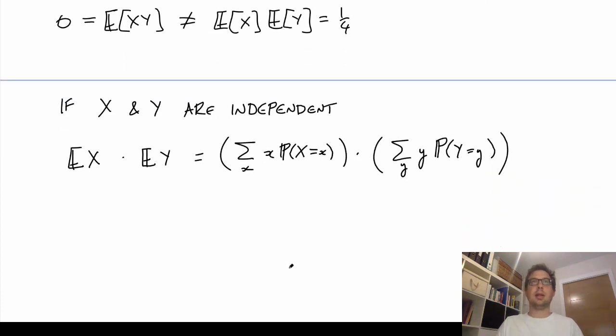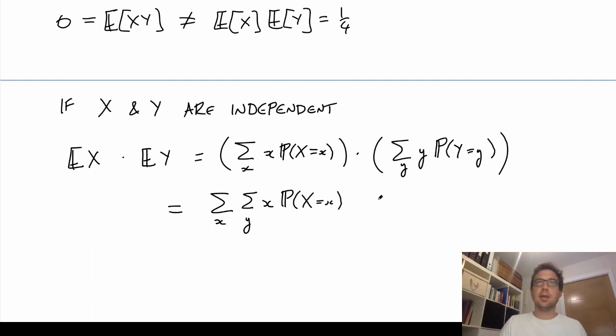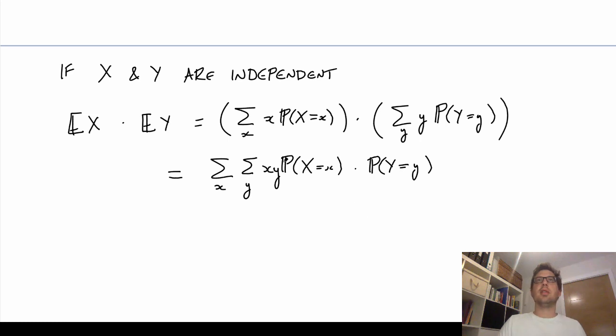Okay. And then this is equal to the sum, well, I could expand this, so for each x here, okay, I multiply by its corresponding value of y, and then do that for every x. Okay. Now let me just put this y and this x together here, just to rearrange slightly. So just move that over to here, that value of y. Right. And then notice I've got x times y times the probability of x times the probability of y. Okay?